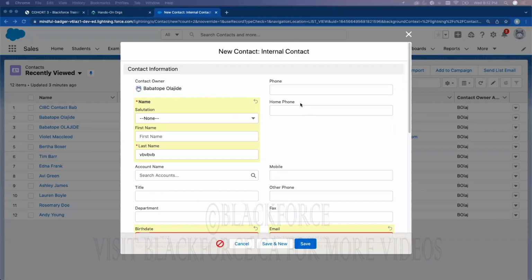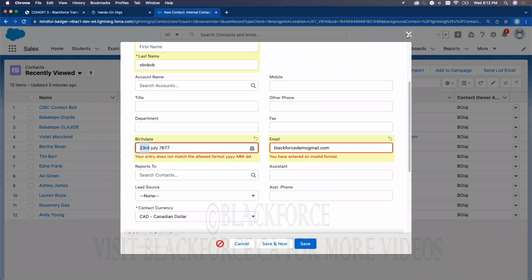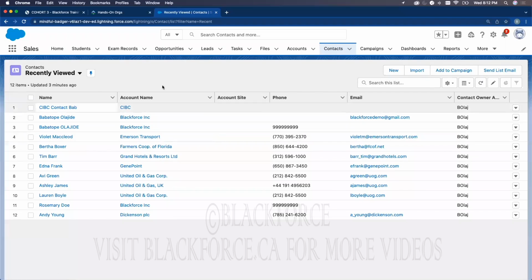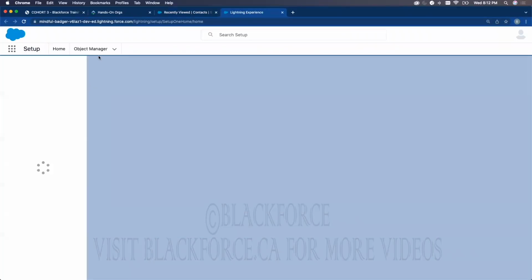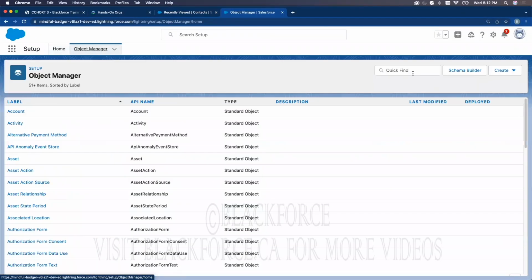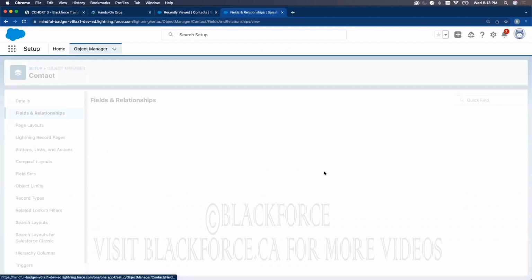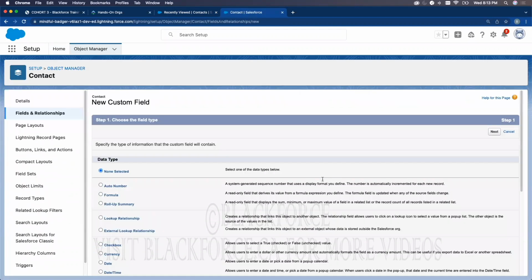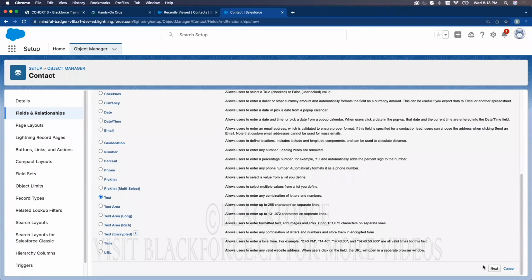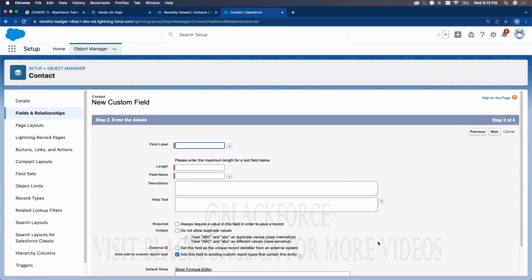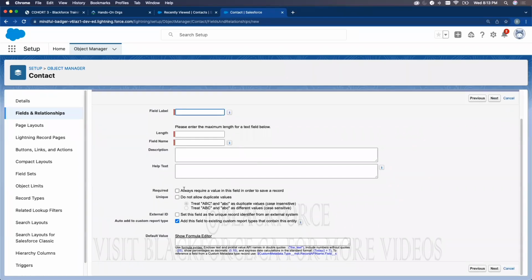Before we jump into custom validation, let's look at examples of how to create system validations and the use case of system validation on a typical contact object. So let's go to setup and go to the contact object and find out how to create a system validation for a typical field. So I go to fields and relationships. Let's say I want to create a new field and I want that field to be a required field. That's a form of system validation. And I need to select what's required. This is the criteria that makes that field required.